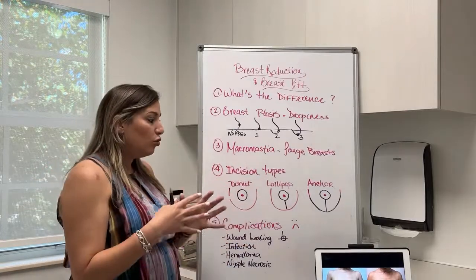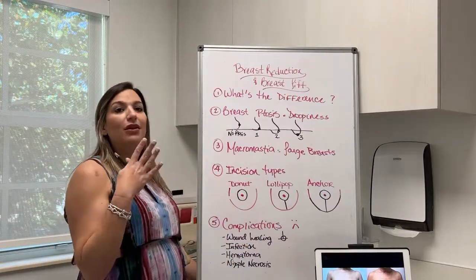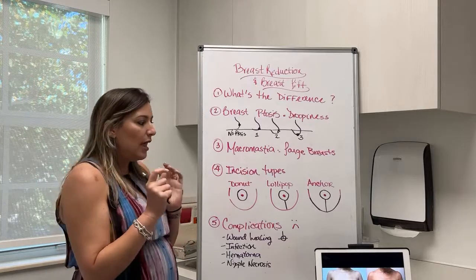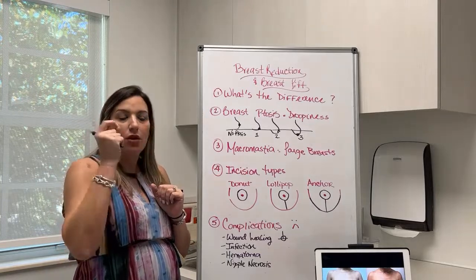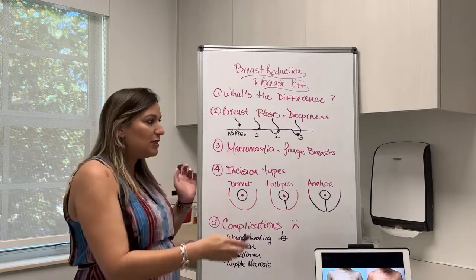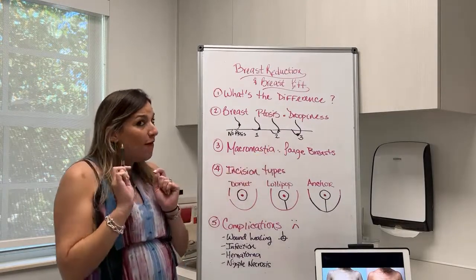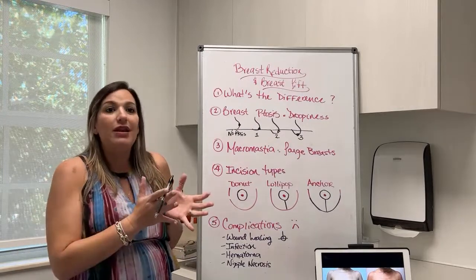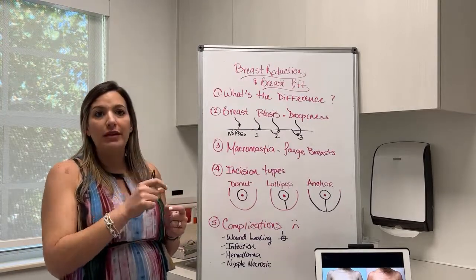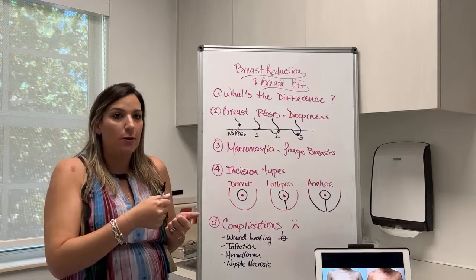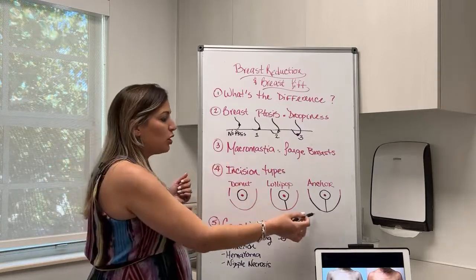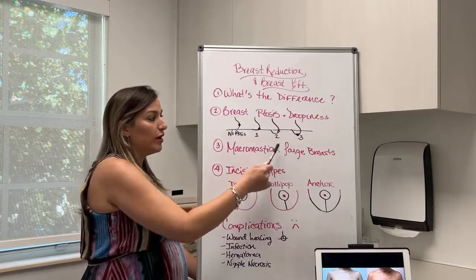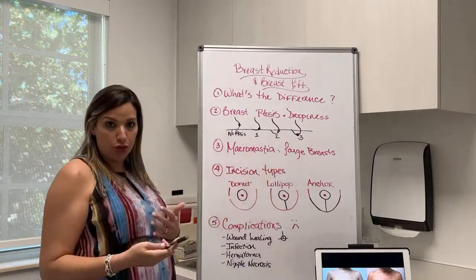Usually, I don't use it a lot because it has a lot of limitations in terms of reshaping the breast. It has to be the right candidate, the right breast, and it's basically a patient with a very minimal grade 2 ptosis, not a wide breast, a very narrow breast that only needs a little bit of a lift and tightening on the bottom, okay? The most common type is the anchor type because the most common type of ptosis is grade 2, that is a little bit more droopy.